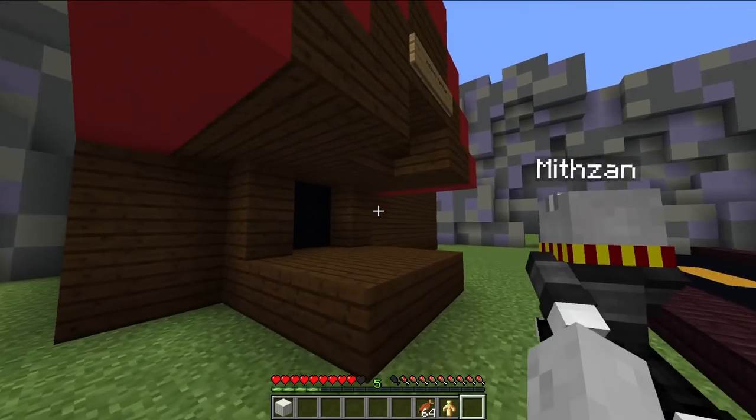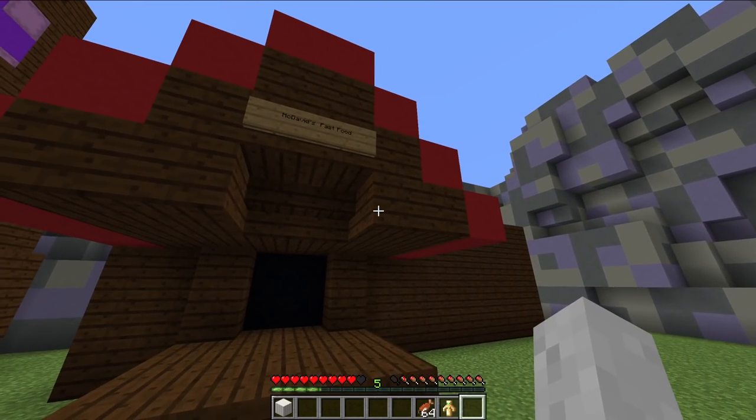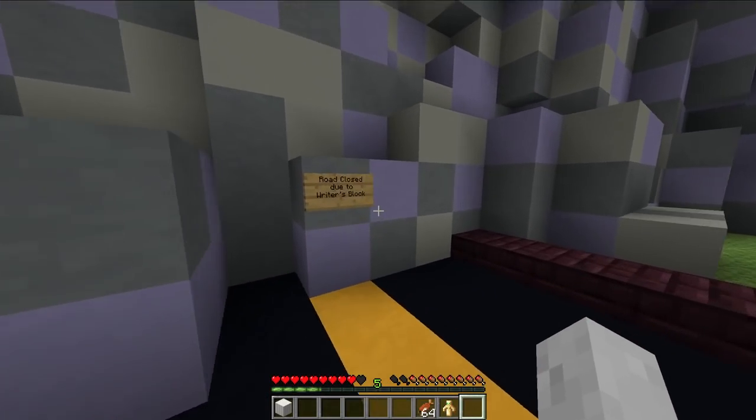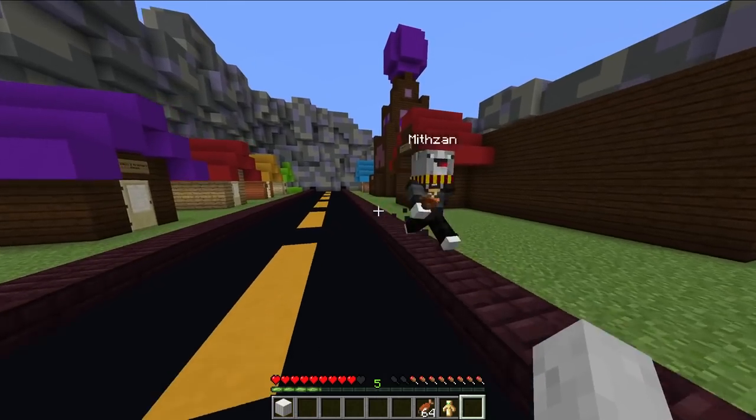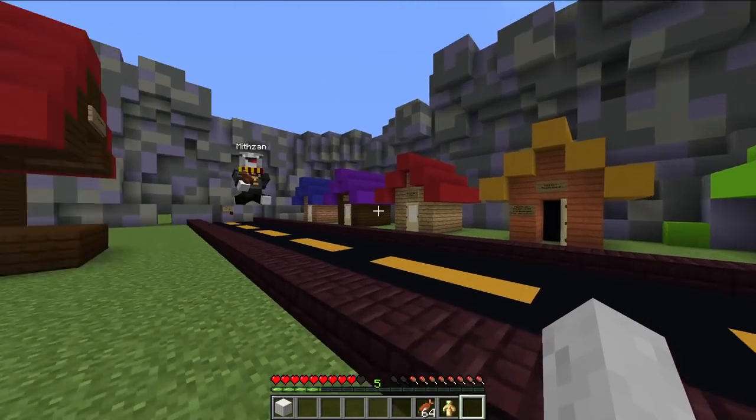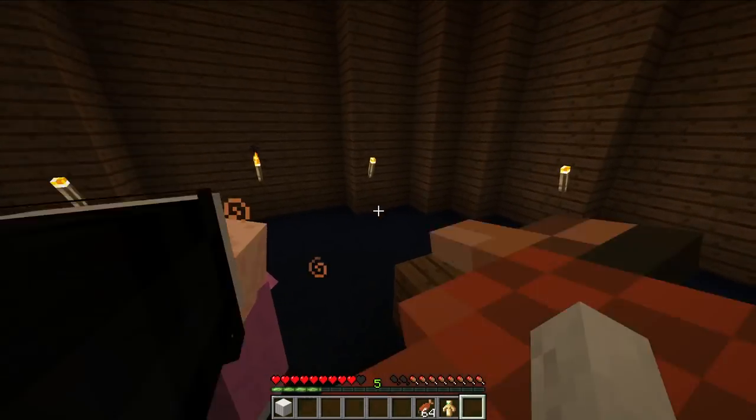Mage's Tower. I think that's where we go. McDavid's Fast Food. Gotta avoid that copyright. And road closed due to writer's block. Wait, I'm actually lost. Where are we going? Wizard's Tower. I think because there's a pressure plate in here. We're going into RuneScape. Right, oh, hello.